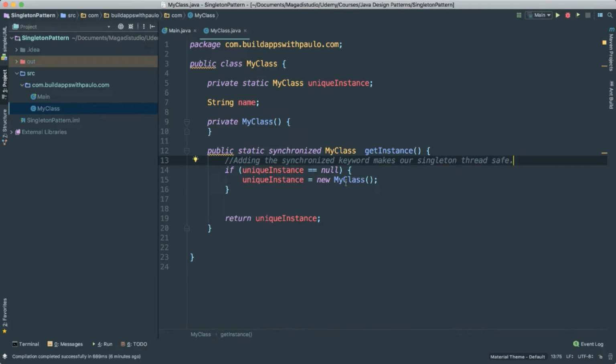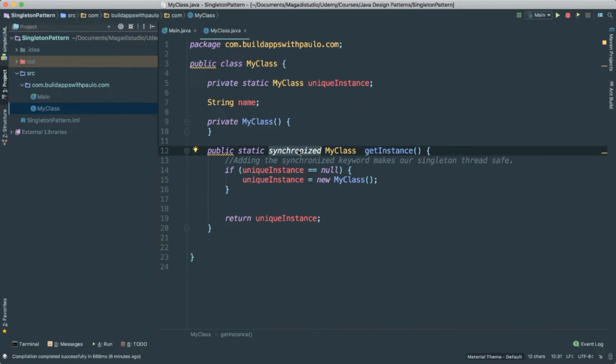One thing that we have to make sure that we understand here is, although this is a good solution, it should not be the solution that you will automatically go to solve this issue. Because remember, when we synchronize methods, that can be a little bit expensive, quote unquote, for the overall performance of our system, of our application. So there are other ways to minimize this overhead that we may encounter by using synchronized in our get instance.